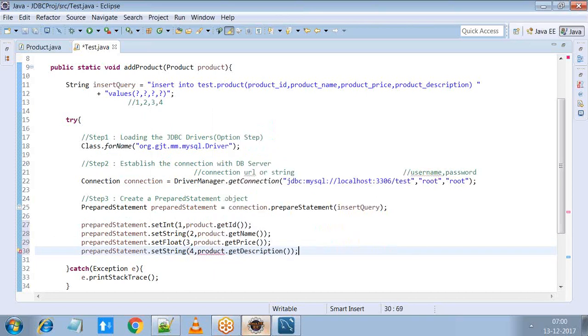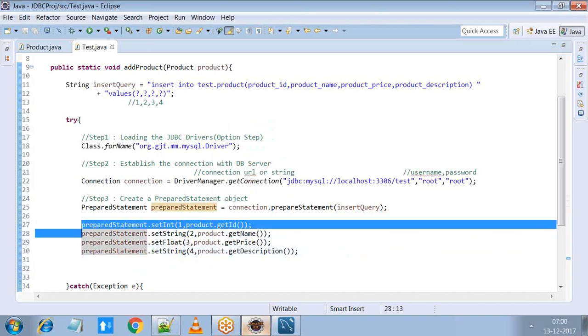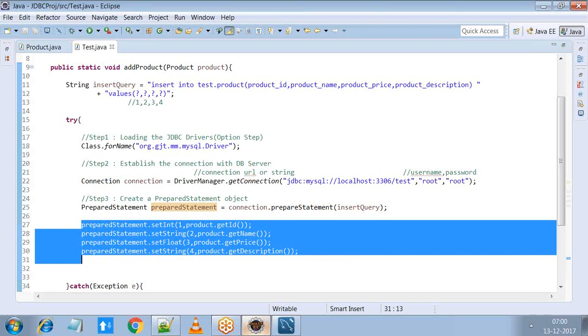Get description. So this way you can access the values to these bind parameters.